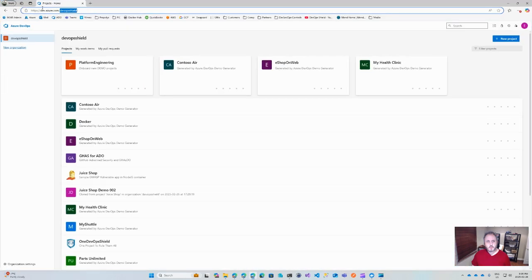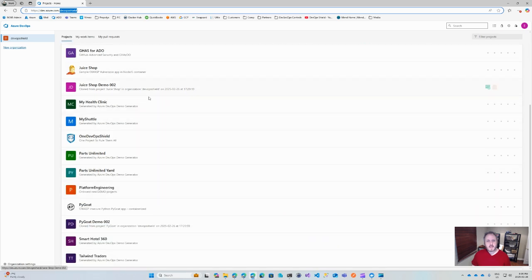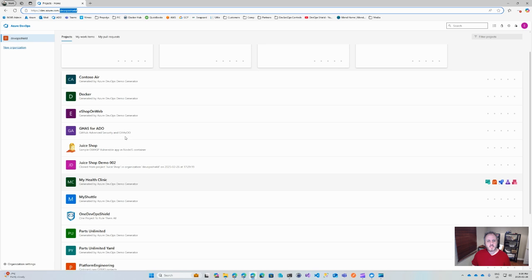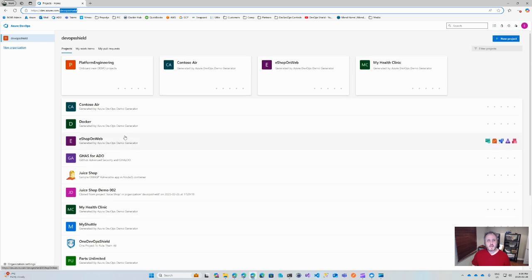I have an Azure DevOps organization with multiple projects. I'd like to scan these projects and make sure that I am secure from the point of view of my Azure DevOps platform, as well as ensure that all the DevSecOps controls recommended by OWASP, for example, are implemented on all my repos. And that's the exercise that we're going to do in this video.